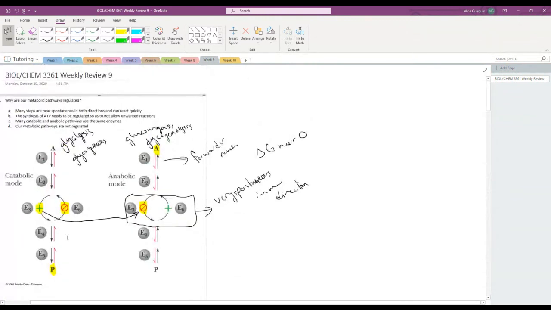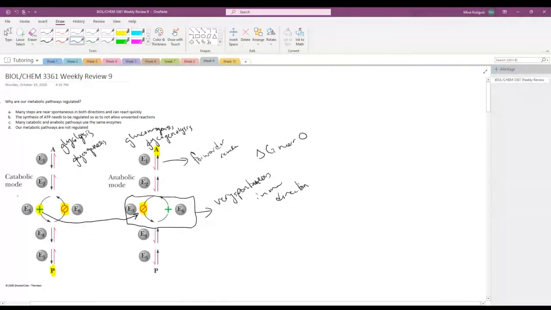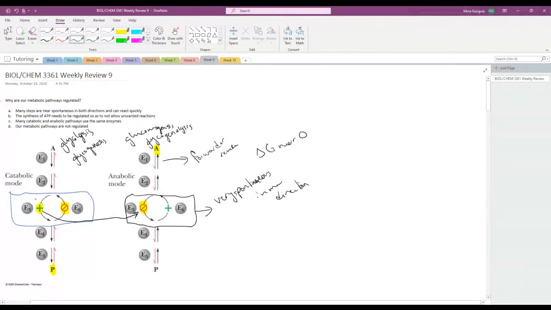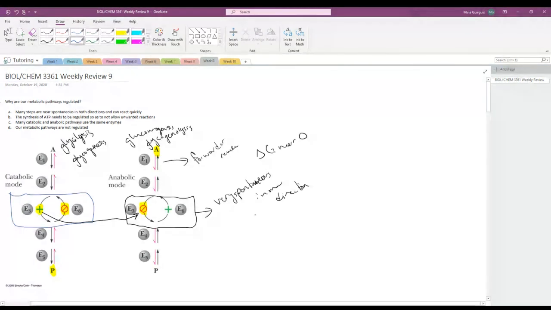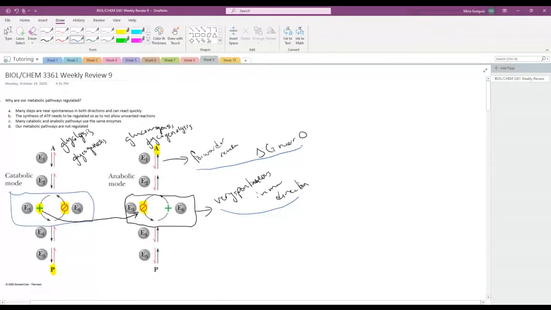So this diagram is a great example of that. The catabolic process, for example, of glycolysis. Reactions 1, 3, and 10 are these ones in this box. These would be the reactions of glycolysis because the free energy of one of them is really, really high relative to the other one. Exactly like it says here, these are very spontaneous in one direction. These can go forward or reverse because the delta G is near 0. Okay.